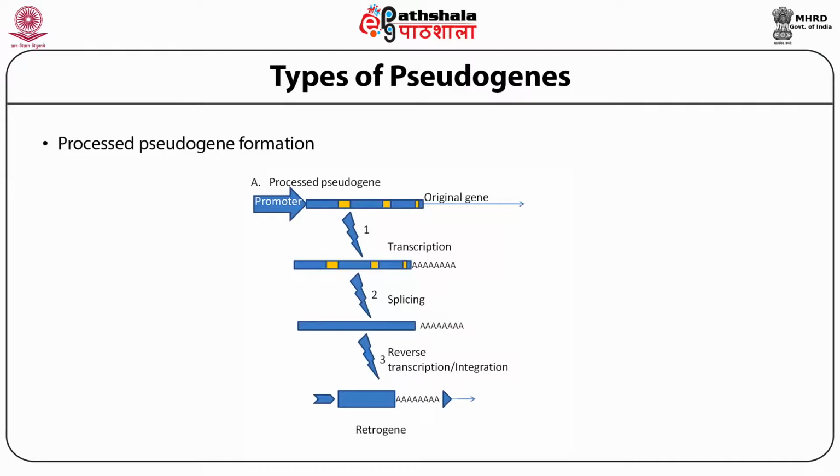Processed pseudogene formation is a complex process which combines generation of DNA through reverse transcription of a processed mRNA followed by its incorporation into the genome to give a processed pseudogene. A processed pseudogene is the DNA sequence obtained by reverse transcriptase. Any mutation in the inserted segment gives rise to a processed or mutated pseudogene. Production of a processed pseudogene makes use of the cell's machinery to synthesize proteins.